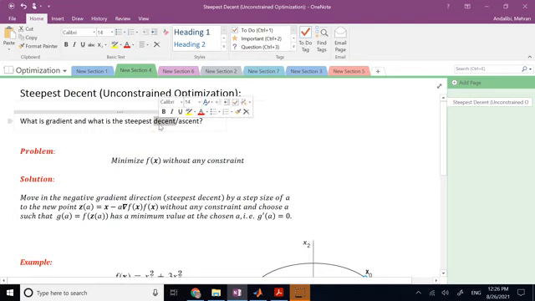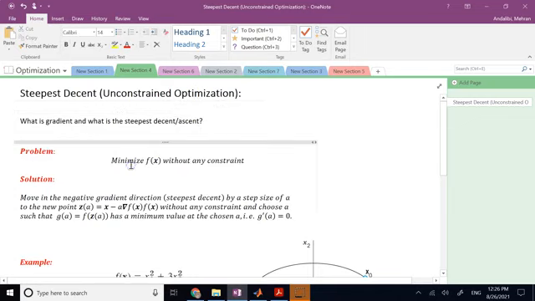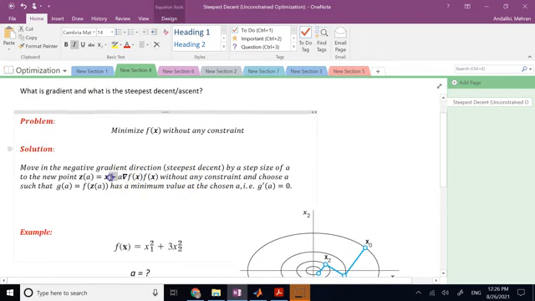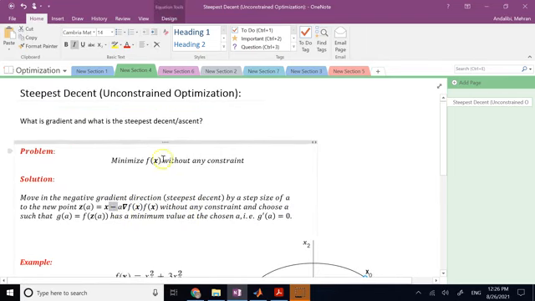from the starting point. But you know, optimization is not just minimizing a function, you can also maximize a function. So if you want to maximize a function, then all you need to do in this algorithm I'll show you is to change a sign. Then you can maximize your function, and then you might call it the steepest ascent. Okay, anyways, you are moving in the positive or negative of the gradient of the function.